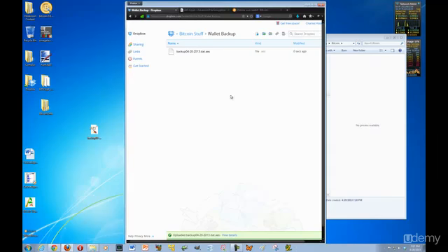Now, this is Dropbox. Dropbox, in case you don't know, is a very secure, very easy to use cloud-based storage service that has both free and paid accounts. This is a free account that I use. And most of the things I upload to Dropbox, I actually encrypt prior to uploading. Dropbox can't see this file. They can't understand this file. They know it's there, but it's encrypted as an AES file. It's just a bunch of garbage. And without the password to decrypt it, it's impossible to know anything about it.